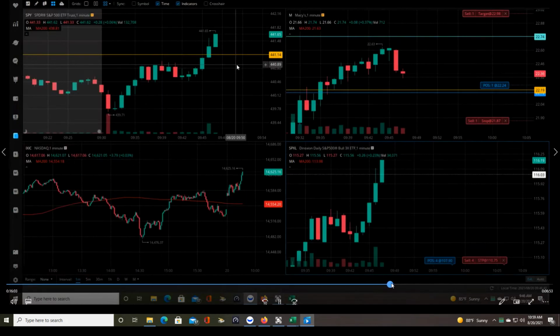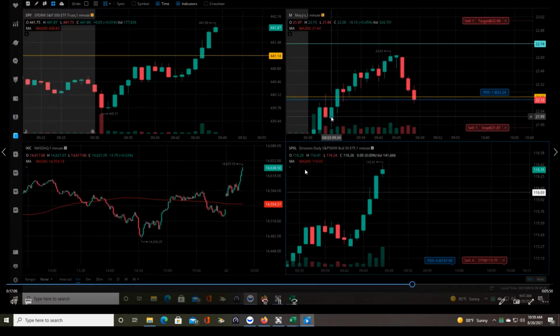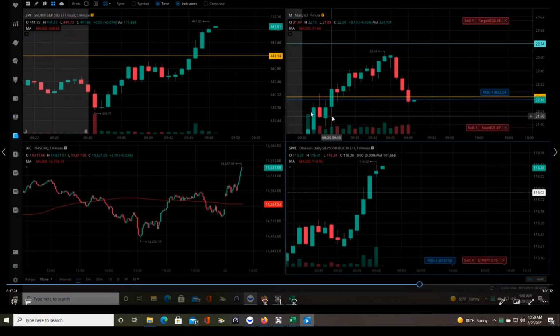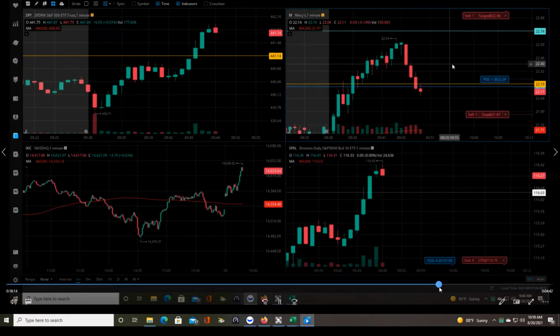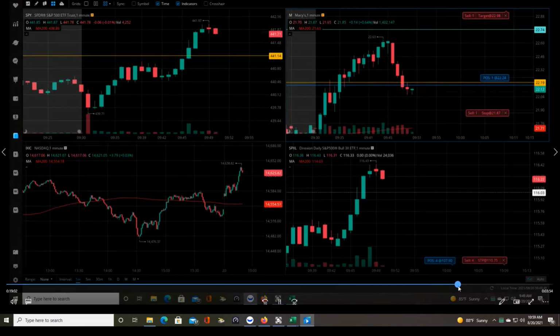So let's just keep going here and see what happens. It looked promising there for a while. It was ramping up nicely. Then it pulls back, oddly enough, against what the market was doing. You could see the SPY, the S&P 500 ETF, going straight up, and the NASDAQ as well, and Macy's is going the opposite direction. I don't ever take trades based on what's going on in these ETFs, but it's interesting to see how things coincide or don't sometimes. I trade everything based off of the chart that I'm trading. That's all that I look at.